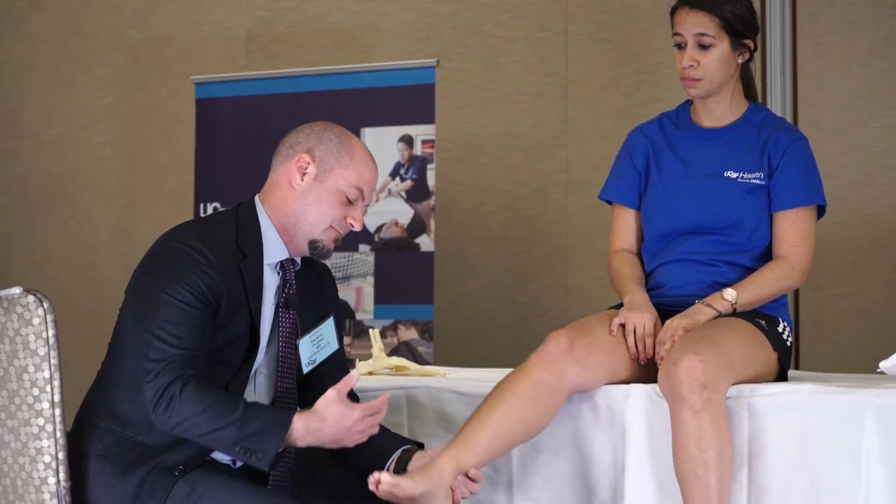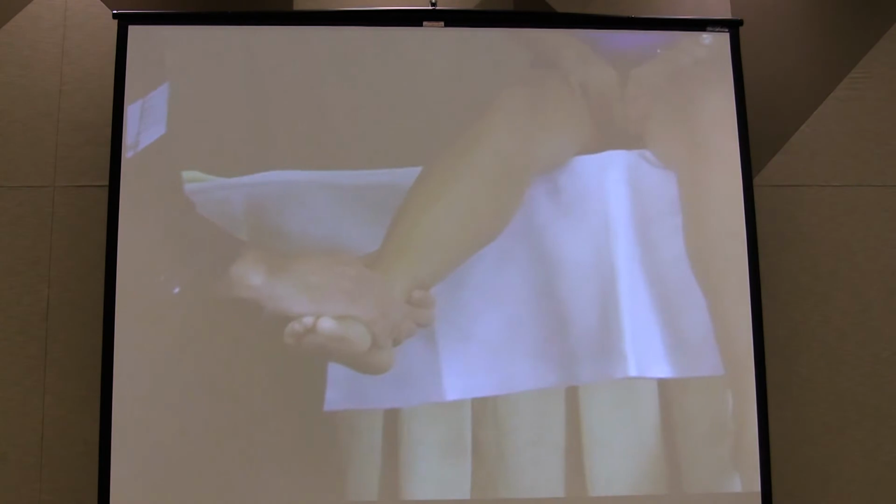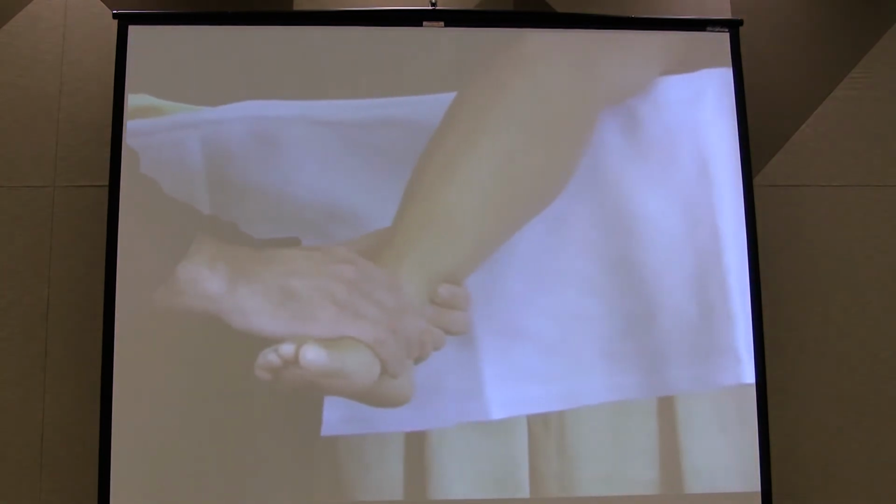The other thing that happens too, honestly, is that sometimes you need to provoke them a little bit into feeling where the pain is. So by getting them to stand up, do all these movements, walk around, sometimes it'll spark that pain a little bit and they can say, yeah, it's right here. And so then I will physically go through and make sure that I'm palpating exactly where their pain is. And that ends up being your very basic foot and ankle exam that I do on everyone.